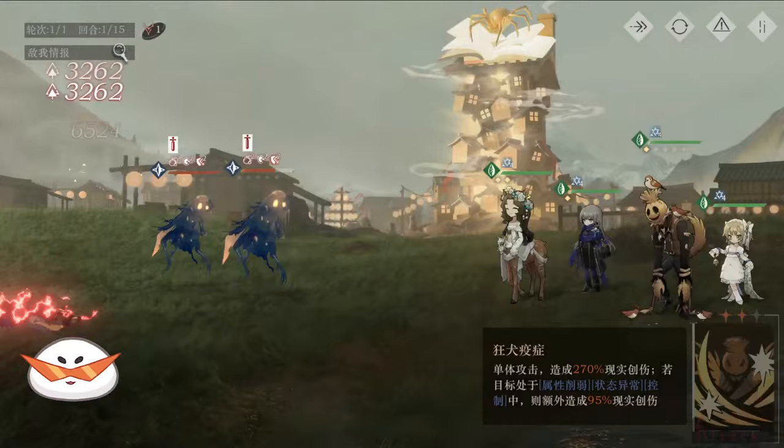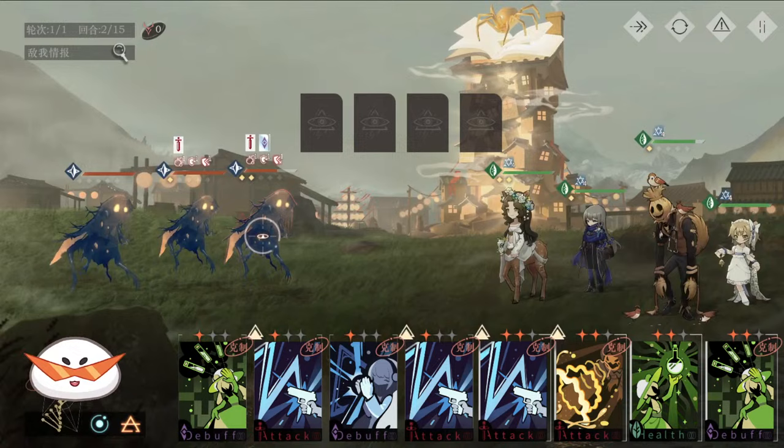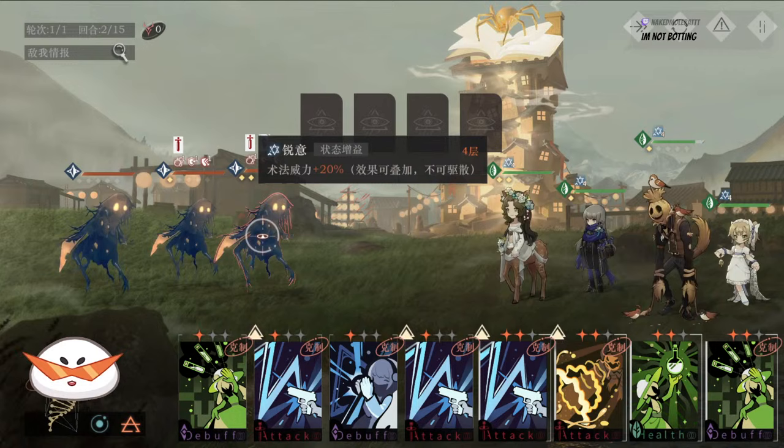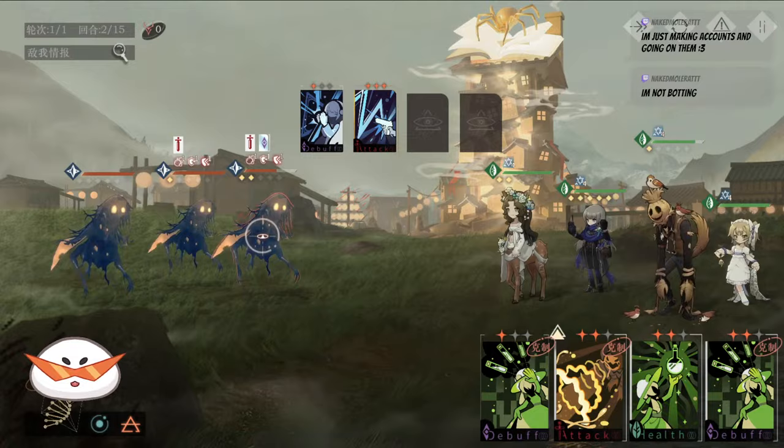So we have 4 stacks of the incantation mod plus 20% for like 3 turns, right? So that's 80% incantation mod. It still doesn't feel that good, especially knowing it's so short-lived. Ooh, that's a good one. It is so short-lived.